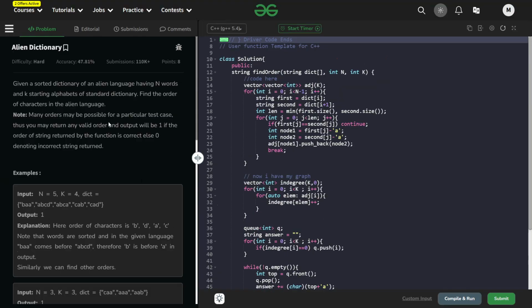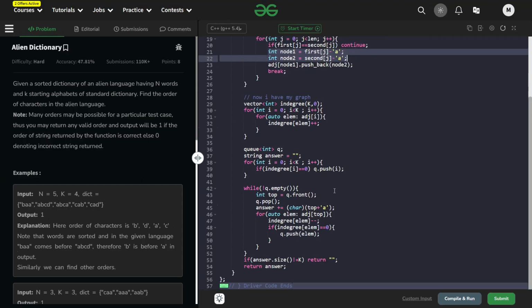It's basically understanding that this question is not some random question. It's based on a graph problem, and not just that, it's a topological sort question. For this question, first of all, you need to know how to construct the adjacency list through this given dictionary. And the next is, can you do a topological sort? So what we did, rather than storing characters, we changed that to integers, and while appending that to the answer, I made this back into a character, typecasted the value, and appended that to my answer.